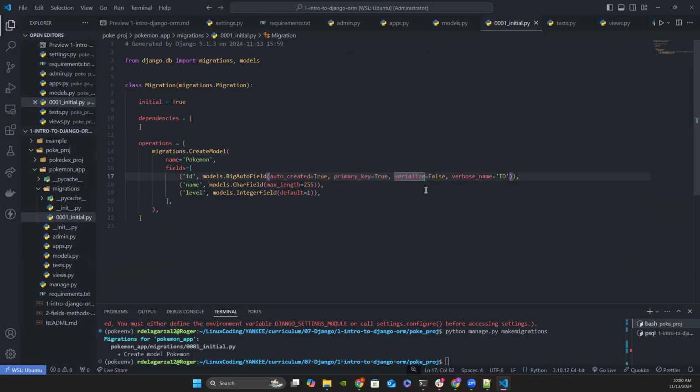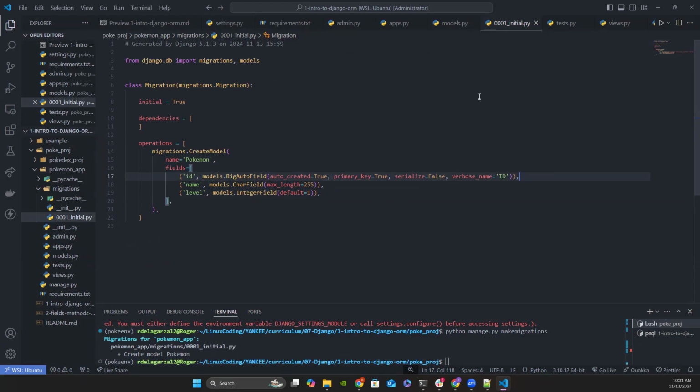It currently has realize set to false, but it will still increment. I don't know how that works; we could talk more about this later. But the point here is it creates that ID for you. You don't have to give it an ID like we did in PostgreSQL, right?